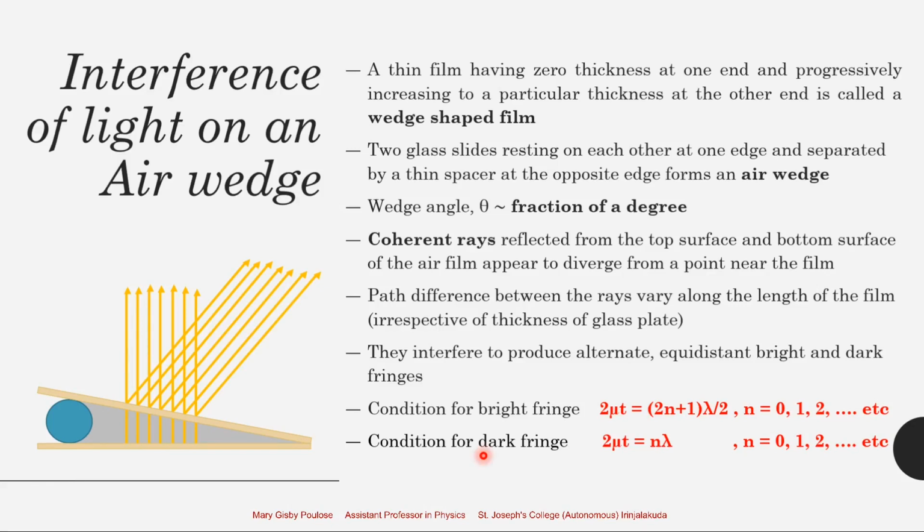Here, since light is almost falling perpendicularly upon this air wedge, i is very small, thus r is very small. If r is very small, cos r tends to become 1 because the angle of the wedge is very small. If the angle of the wedge is very small, only then we get these assumptions and considerations. Thus, the path difference can be approximated from 2 mu t cos r to 2 mu t.